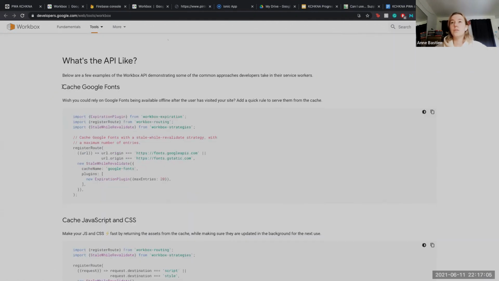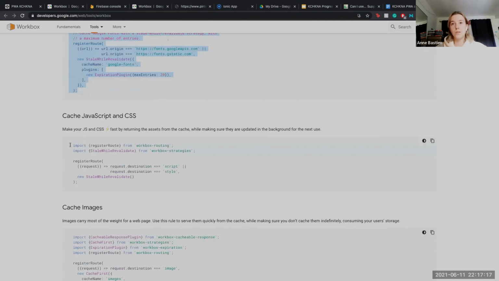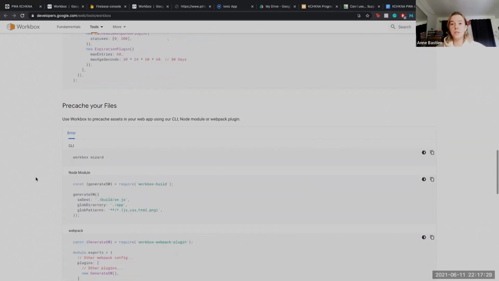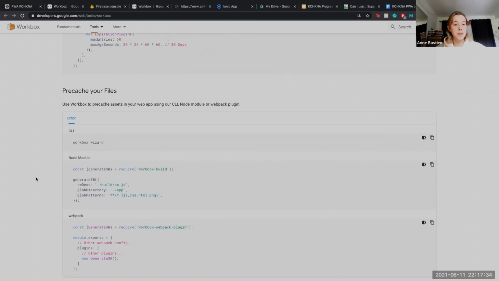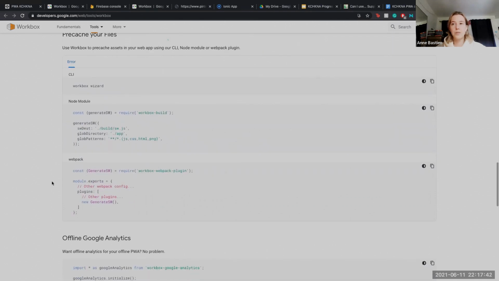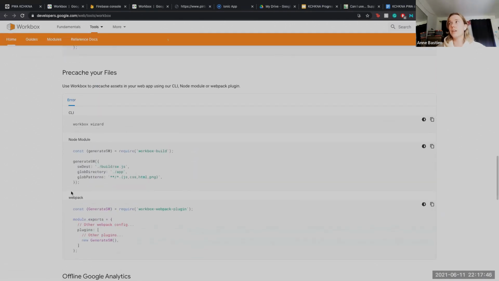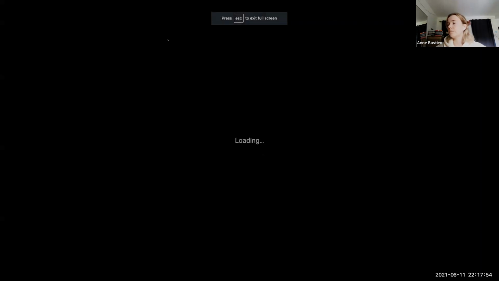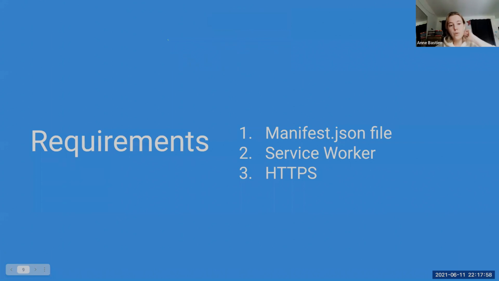For instance, if you want your service worker to cache Google Fonts so that offline your fonts stay the same, you could just copy and paste this code into a serviceworker.js file. You can also decide if you want to cache JavaScript and CSS. If it's not important to have offline in your app, you don't have to include it. You can cache images. Depending on what your application is, you might want to cache some things and not others because it would take too much space, for instance. Service workers can also be modified to determine how long you want something to be cached and when to cache it. Its offline capability mostly comes from the fact that it caches what is important for your app offline. Essentially, service workers allow you to open your app on your phone and not get that blank page, but have at least some content displayed.